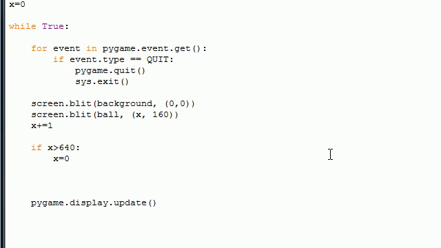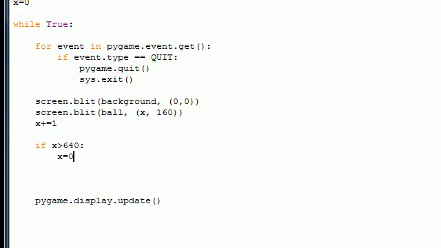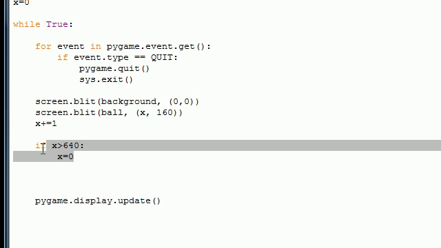So that brings me to another problem, that this is going too fast for us to even see. And there's a way to fix this so you can see it perfectly, and this will give you your animations timed exactly how you want them, whether slower than that or, God forbid, faster than that. So that's what we're going to be going over in the next tutorial. But for now, just make sure you learn how to animate simple movement using a while loop and how to change one of the coordinates dynamically. And this is just useful so it goes back and you can view it over and over again and it doesn't go off the screen forever.